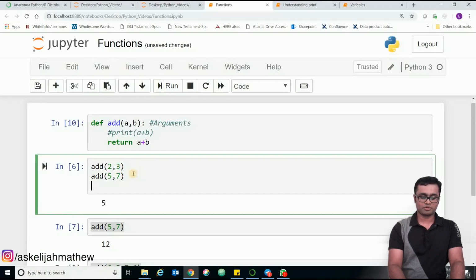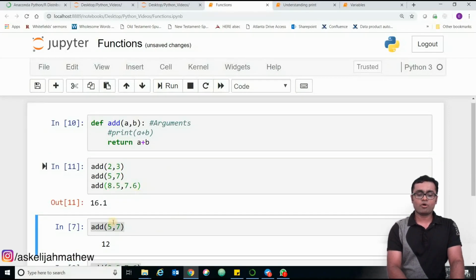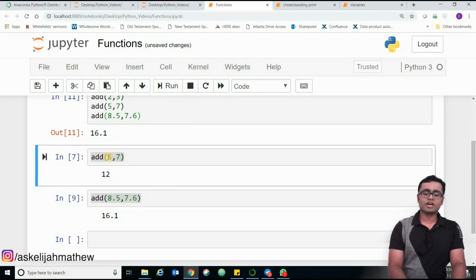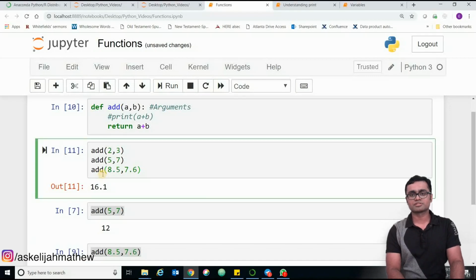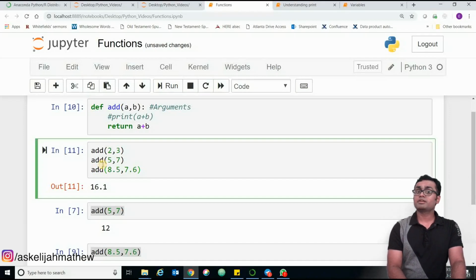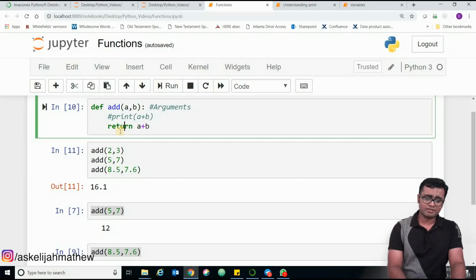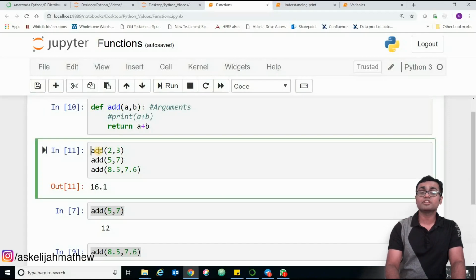I'm going to copy and paste that. Now if I call all of them, it does not give you the output of all three. Why does it not give you the output of all three? It just gives you the last one, because by default Jupyter Notebook prints the last output. But I wanted the add function to have actually returned the addition of 2, 3, and it did not do that. Why? It returned a plus b, but you haven't done something to print it onto the screen. So what are you going to say?